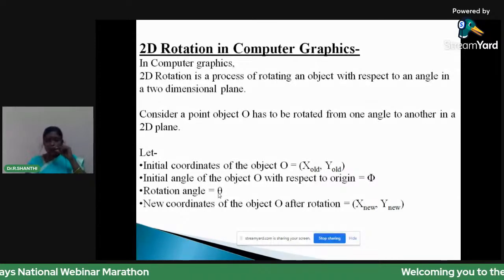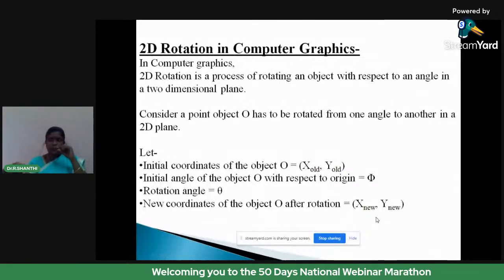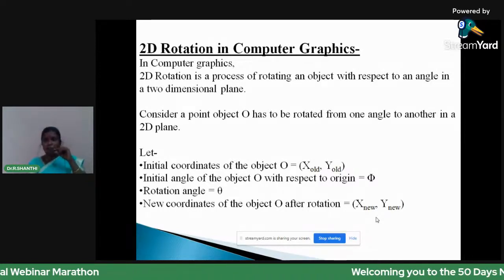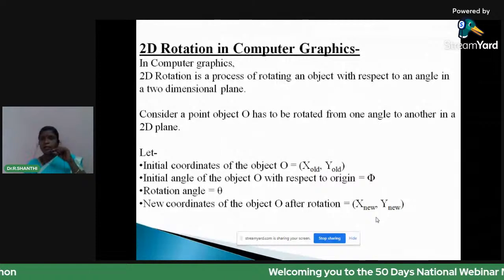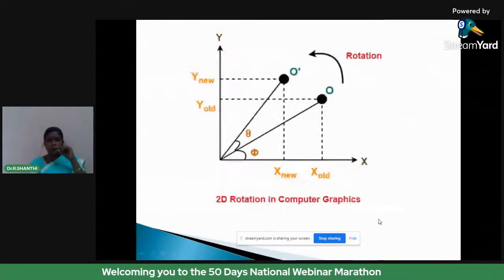Now we move on to the new coordinates after rotation. Once you rotate a picture, what happens there? The x axis and y axis will be different, right? The base will become the front view now, because you are rotating the object upside down. You just take a pen and rotate it, what happens? Upside down, right? So you will be getting new coordinates.